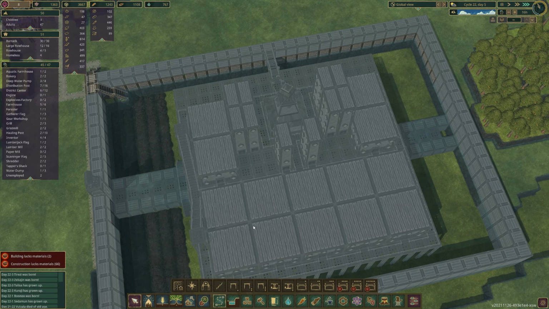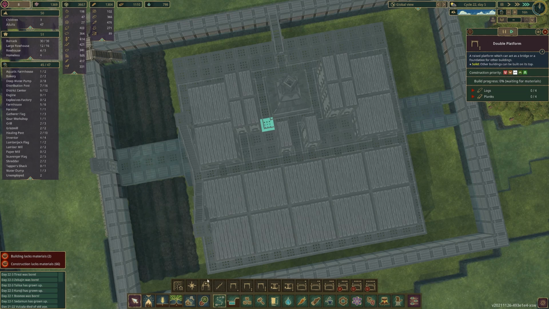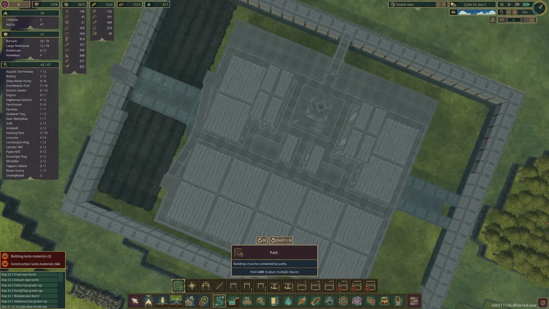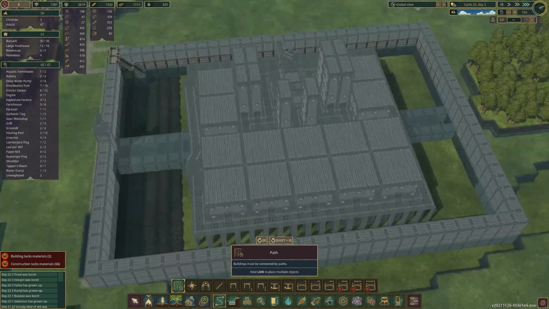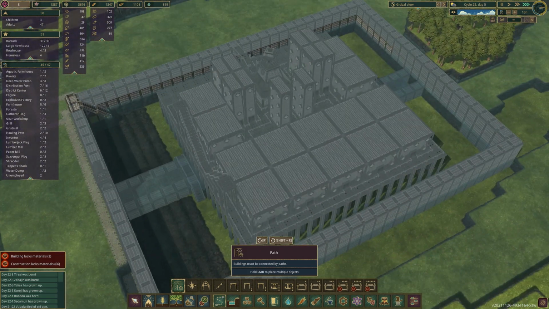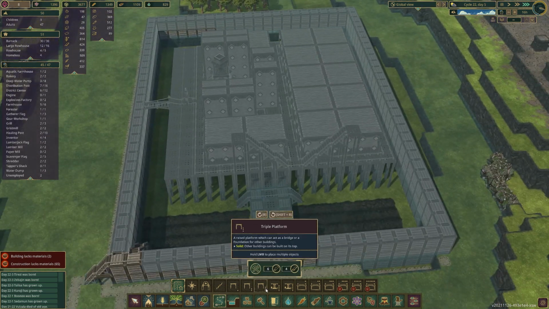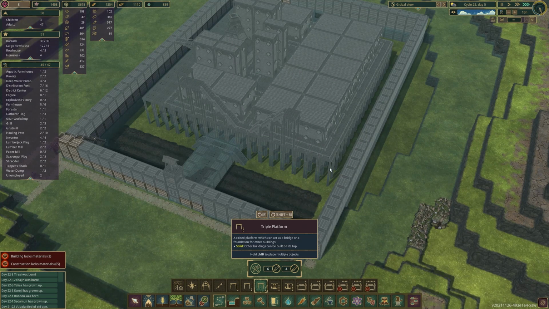Can I make... No, I can't make a circle stairway there. This needs to go there. Like that. Like that, and like that. Cool. You know what? I'm happy with that. Increased pathing quite by a decent amount. And it just means we would need to go a little bit higher. So something like this. All right, I like it.